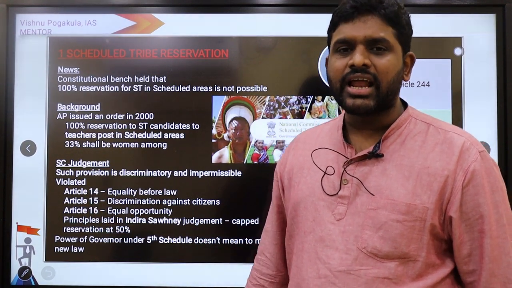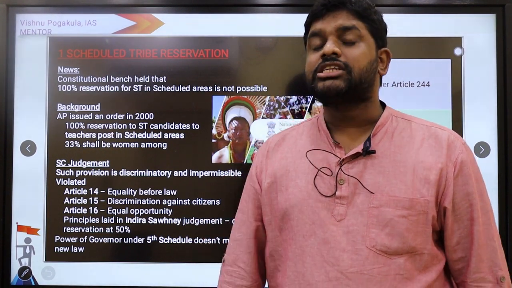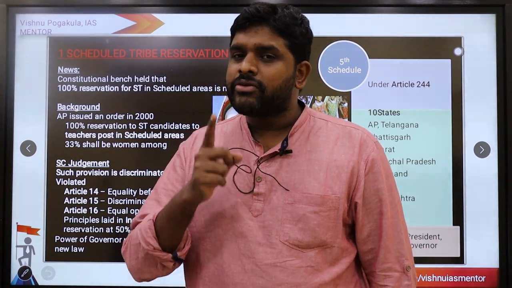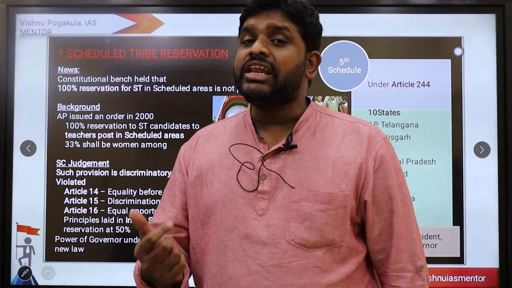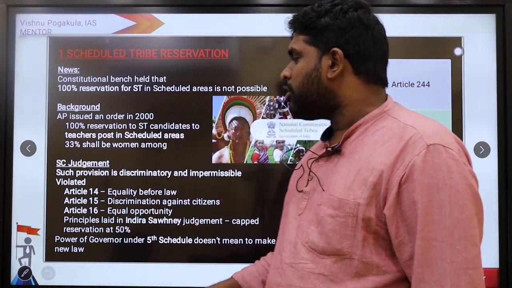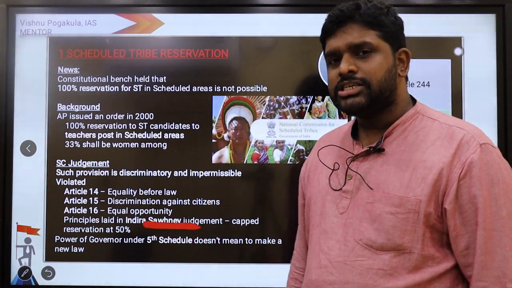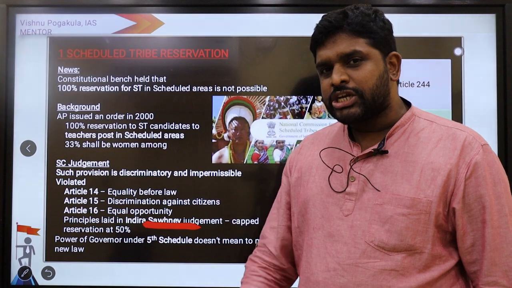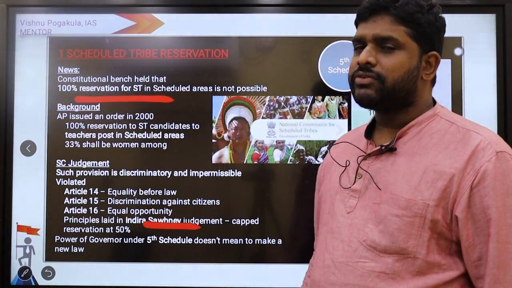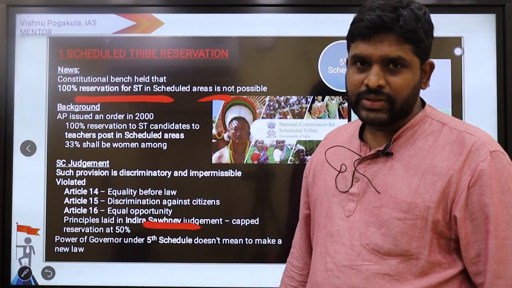Why? Because some states are again asking that they want to provide more reservations for STs in scheduled areas with respect to teacher recruitment, so that teachers will be from the STs, and ST students will feel interested to study from their own community people. But there is a violation of the Indra Sahani judgment. In the Indra Sahani judgment, reservation had a cap of 50%, but there is a demand for 100% reservation for STs in scheduled areas, which is not possible, because we are violating the Indra Sahani judgment.